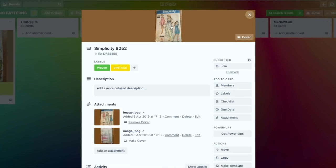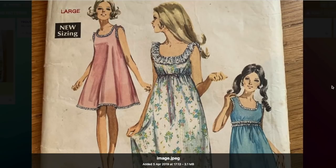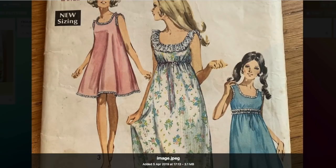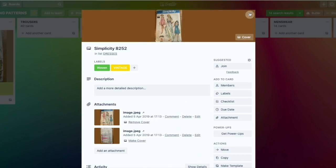Then on to this little number. Obviously this one's out of print. It's nightwear because, you know, you've got to have your Brigitte Bardot nightie, haven't you? It comes in two lengths. These ones have a tie or band underneath the bust. I'd make that — I say that I haven't made it, but I would make it. It's brilliant. I'm fairly sure I bought that in a charity shop.